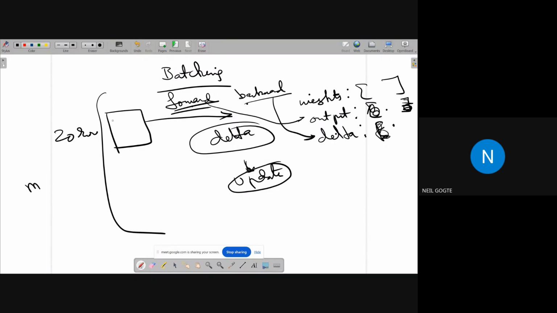We never do training one row at a time. We always do it like this, mini batch. This is called mini batch or batching. It doesn't matter. So all the samples in the batch is typically 20 rows or 50 rows. It can vary from program to program. So let's say 20 rows is my batch. In real life, they are far bigger.